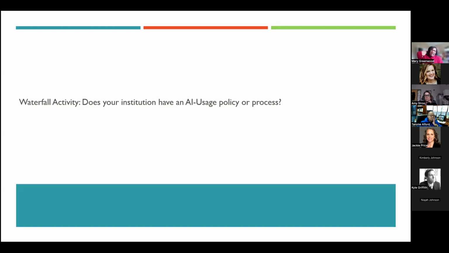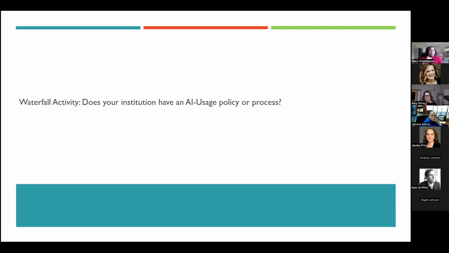Updating it now, working on ours. We had a process in place at Wabansi that we're required to go through before using any third-party software. But we are working on an AI use policy as we have already integrated some AI use like chatbots. We have them on our campus. We have a subscription to Grammarly, we also have a subscription to Canva, and all of those are AI tools. So we have a process, but we are working on a policy as well. It's up to the discretion of faculty. I'm sure more will come down the pipeline.